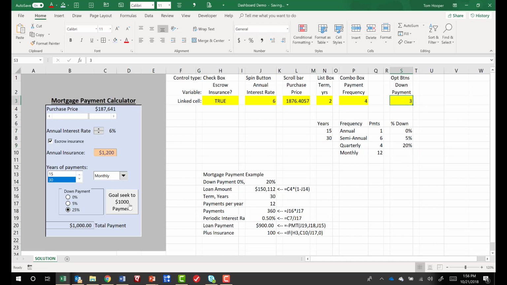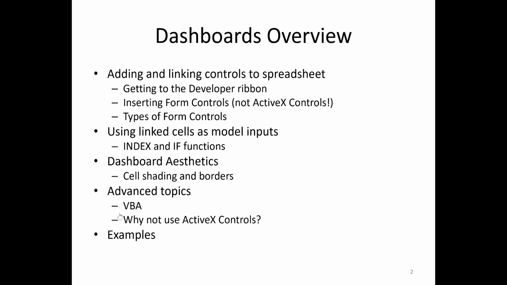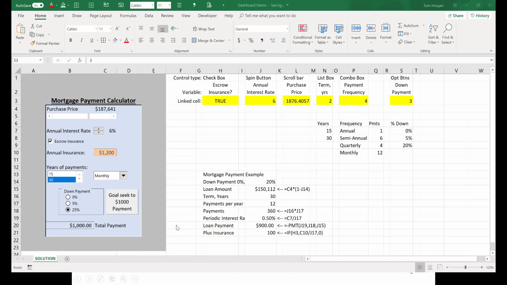And then finally, we did a button where we talked about how all that does is link a macro to the button. Certainly don't need to know that for exam 2, but hopefully we'll get into that in module 3. I think the last thing promised on the agenda was to say, why not use ActiveX controls? And let's go and look at that.